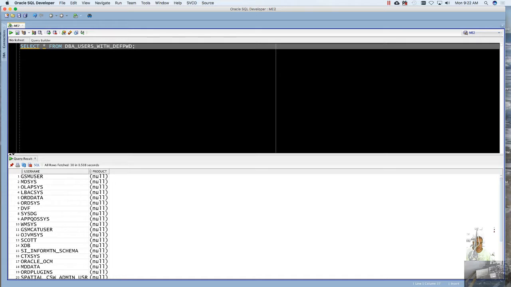So again, security is important, and you want to start with the low-hanging fruit. And this is probably about as low-hanging as you can get, starting with the users with default passwords. Okay, so have at it and start with that. And we'll try tomorrow to get a little deeper into this security thing and take the next step and look at what to do as far as locking down. Probably talk about how to lock down the dictionary.